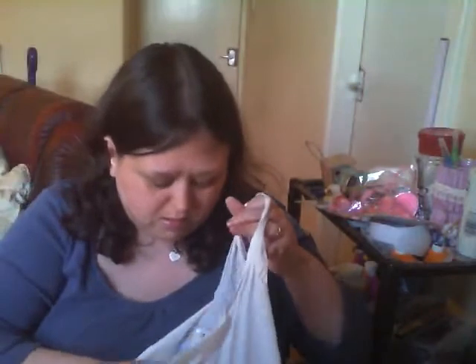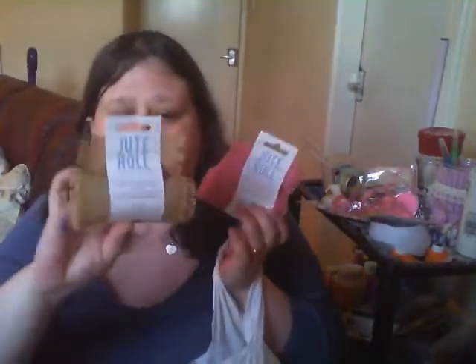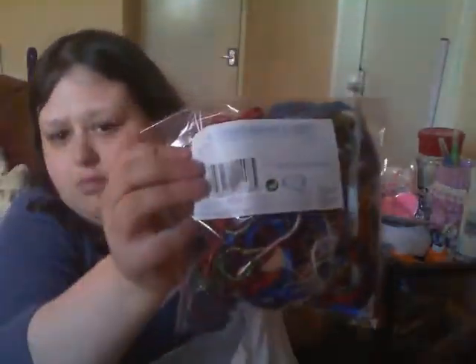I'm also thinking about these for my prize pack as well. And these are the numbered ones - they're really cute, I really like them. So that's the numbered ones and the lowercase. I still need to get myself an uppercase one. These are some of the goodies going to you, Kelly, but you'll probably get a few more bits and bobs. I'll be sending it out probably next week when I get paid. I got you the jute roll - the pink and the brown one. I also got you a rubbing pack with some mixed rubbings in it, so hopefully you can use these on some of your projects.